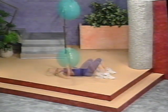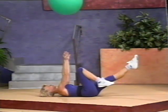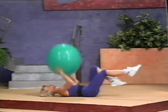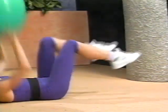For a more advanced ball toss, raise your hips and knees to 90 degrees, maintaining a backward pelvic tilt. Toss the ball as you extend one leg out horizontally, keeping your foot raised above the floor. Alternate legs in rhythm with the tossing. Keep your lower back pressed against the floor.